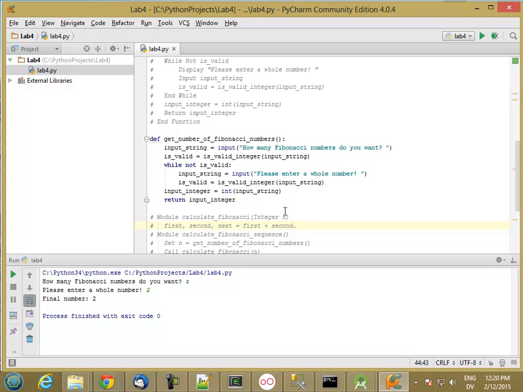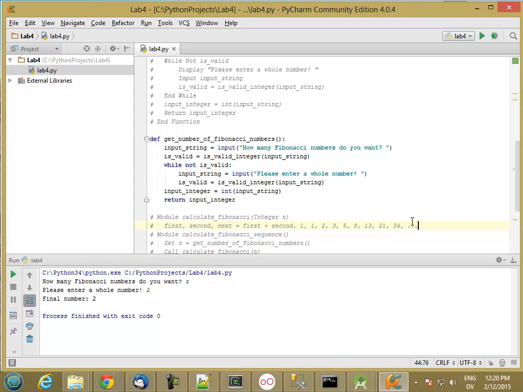Then after I have the next number, the first number becomes the second number, and the second number becomes the next number. Basically, here's how it works. 1, 1, and then the next number is 2, next number is 3, next number is 5, which is 3 plus 2, next number is 8, which is 5 plus 3, next number is 13, 21, 34, and so on. So the first number is this, second number is that, next number is this plus that, and that's the next number.